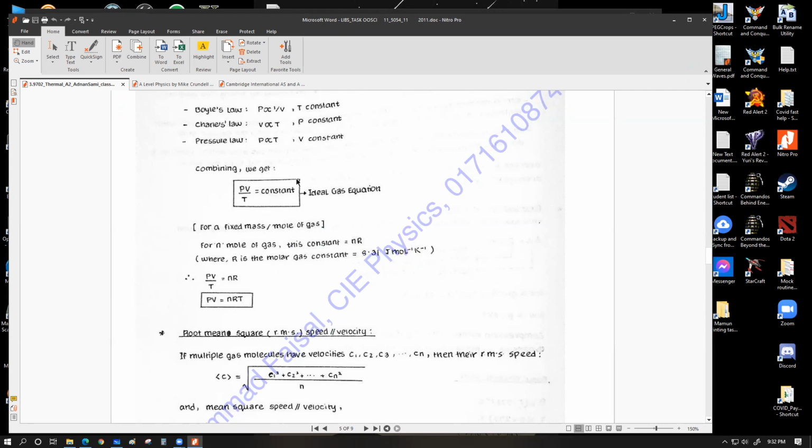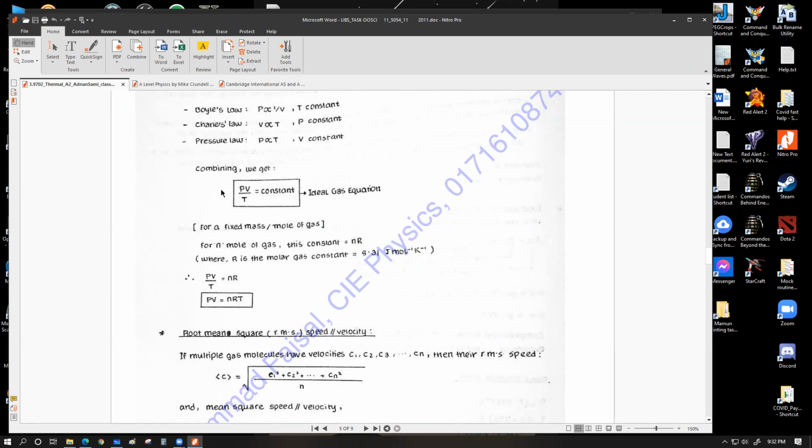Whenever, in any of your worksheet questions or A-level questions, the question pops up asking what the ideal gas equation is, this is the equation that you have to write. The ideal gas equation is that for a fixed amount of gas, for any variation of pressure, volume, temperature, the ratio PV by T will be a constant. That's the expression of the ideal gas. So this is the ideal gas equation.